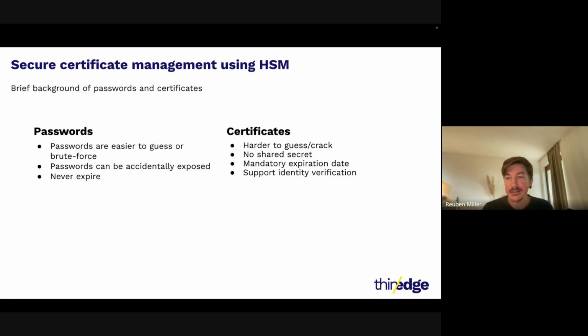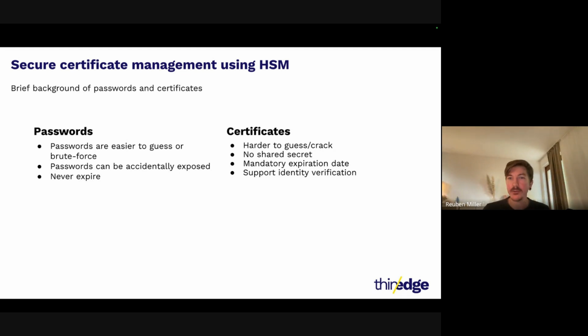And everyone's favorite topic, yes, they don't expire, which is good and bad depending on who you ask. But generally, from a security point of view, that is terrible. You basically have this forever password, and if it gets stolen, you need to change it. And it is very hard to then check, did that get stolen? So this is where certificates come in.